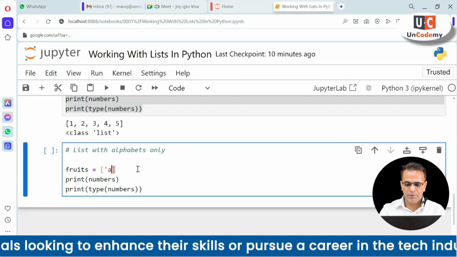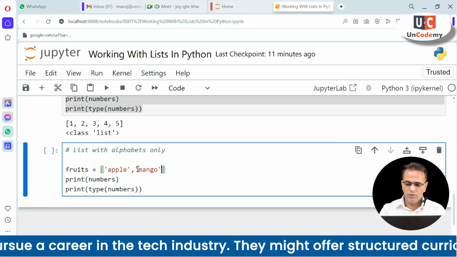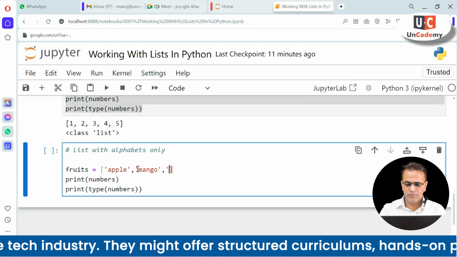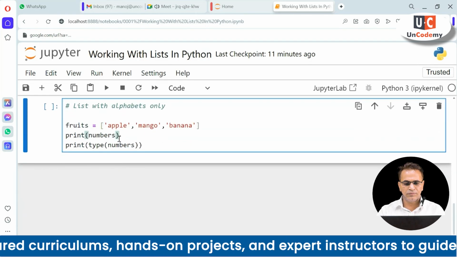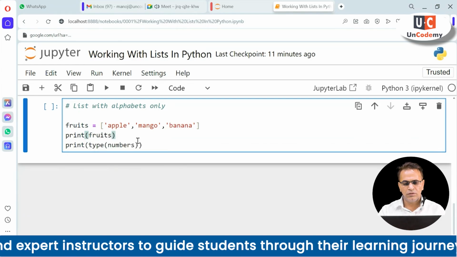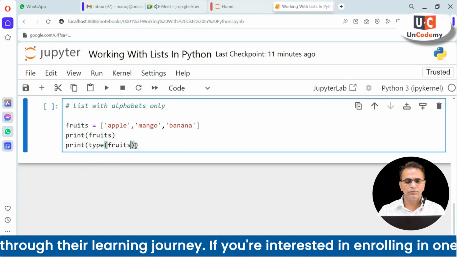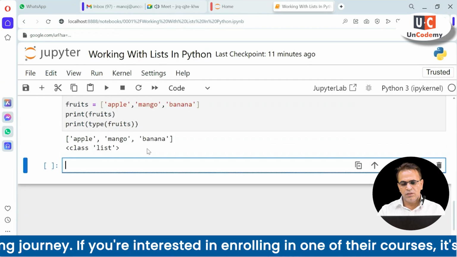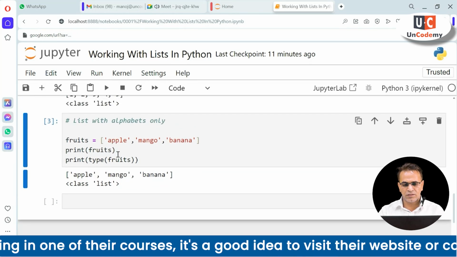So apple, mango, banana, these are the list elements. Say fruits. So you can see that the type of the object is list.